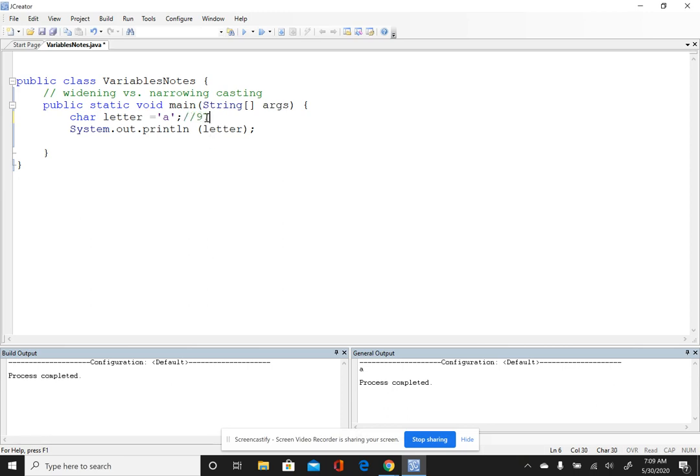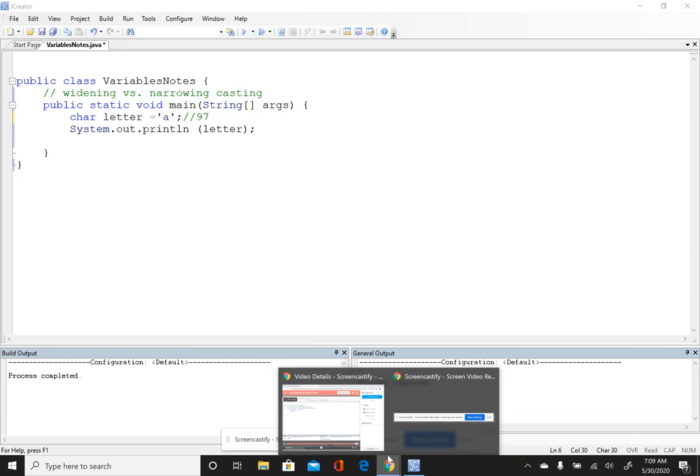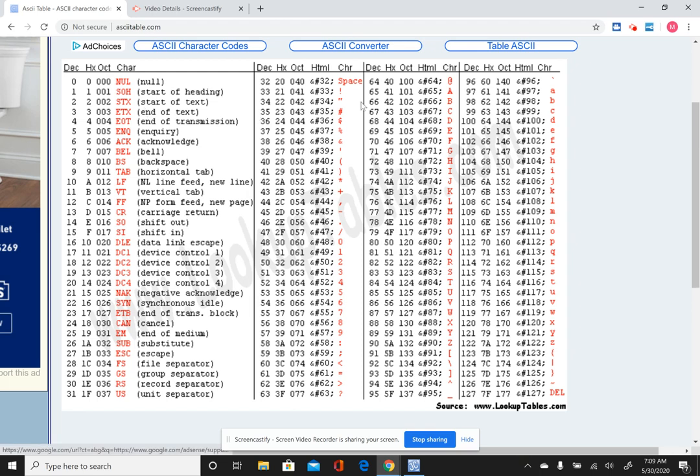I didn't make up this number, it is already set. So for example, if I go to this website, ASCII table, see here it will show you all the characters in the keyboard and then the number associated with it, the ASCII code. So as you can see right here, uppercase A is associated with 65. So 65 is the number associated with A. But lowercase a is 97.